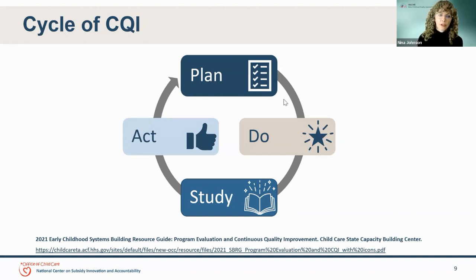And you can engage in the cycle of CQI as you're working on your narrow cost analysis or alternative methodology, and then continually refine it. So I feel like this process can be done at a micro level, where you're continually thinking about how is this working? How can we improve it as we continue to do the cost estimation? And then it can be done at the end, even though there may not be an official end of the data gathering process and the reporting. So let's look at the whole thing and think about how we can improve it next time. I'm going to pass it back to Heather.